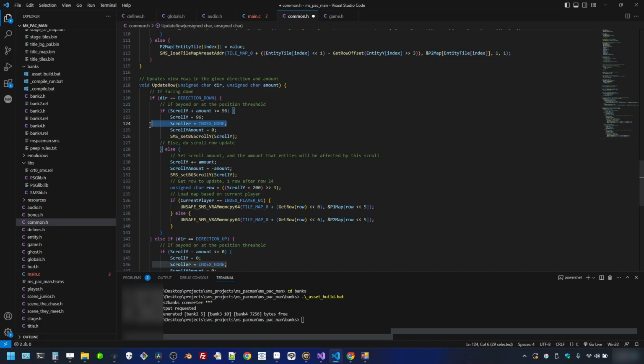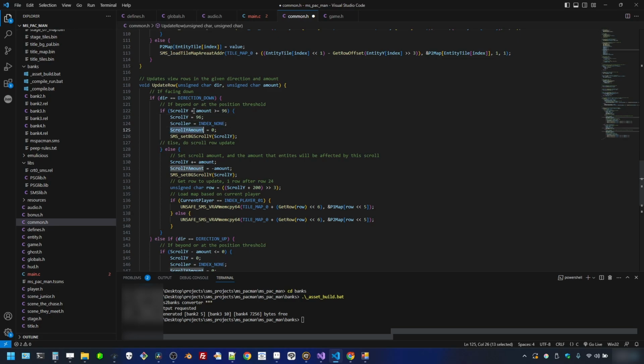And then the scroller is going to be none at that point, because there's no scrolling to be done. As I said in one of our previous videos for the global variables, the scroller is the index that's causing the scrolling. So it could be player 1, or it could be auto scrolling, or in the future it could be player 2 that also does the scrolling. Right now that's not implemented, but in the future it could.